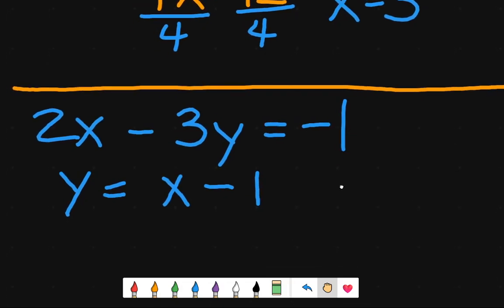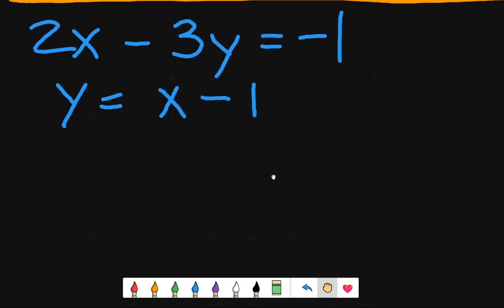So let's move around and look down here. So y is actually equal to x minus 1 here. So there's just a few extra steps, but it can be solved easily. And let's go through that now. So we have 2x minus 3y equals -1, our first equation. Our second equation is y equals x minus 1. Let's take the first equation and work with that.